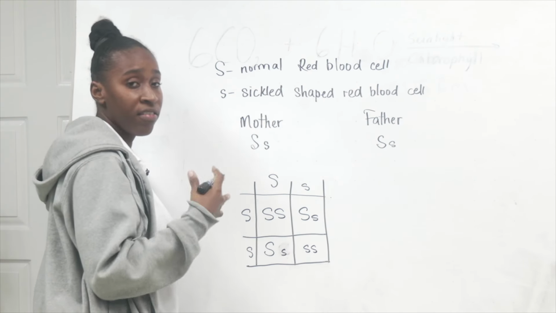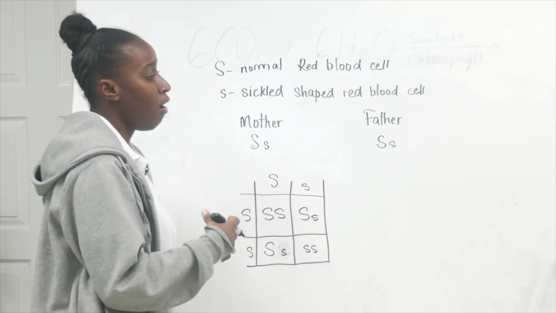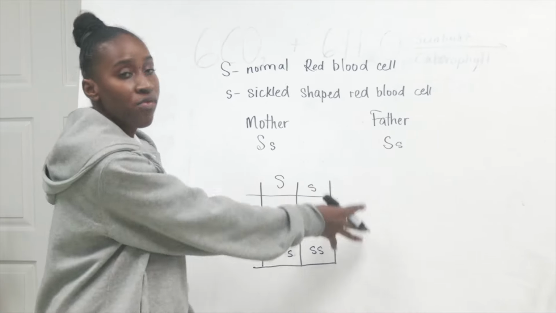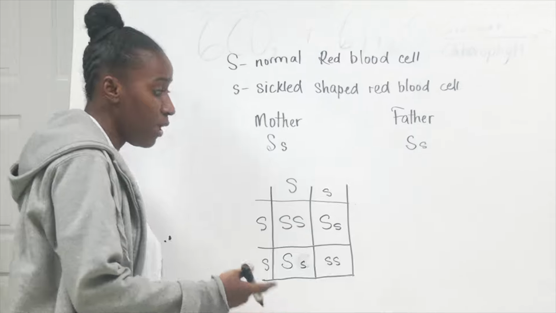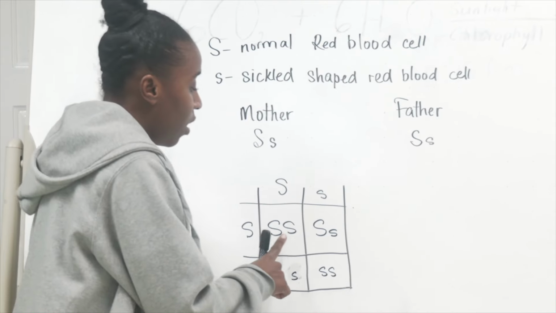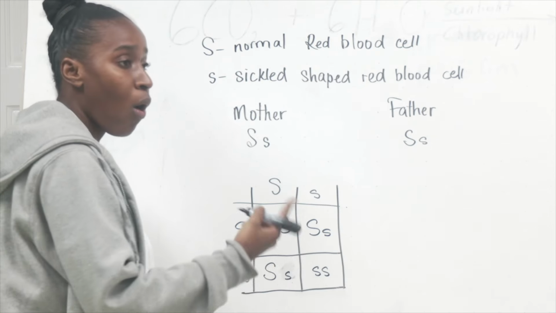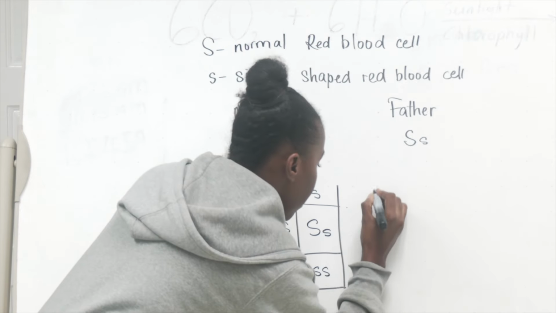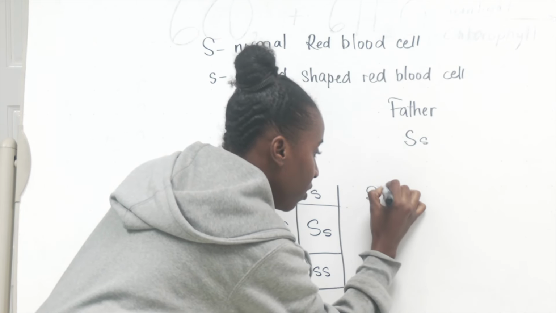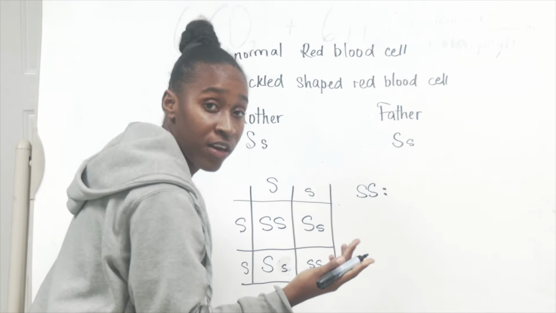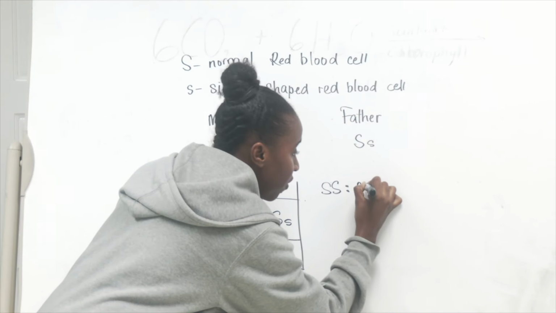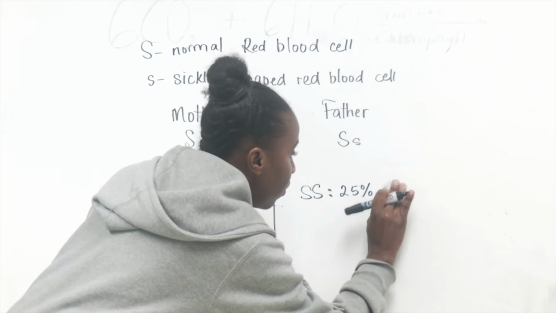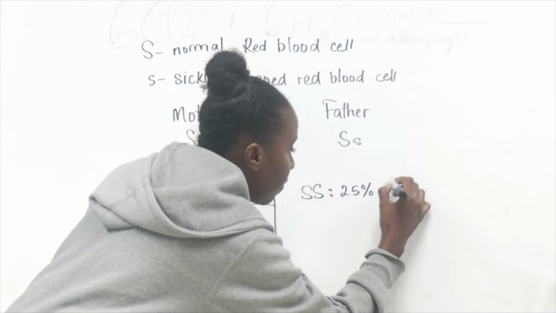All right, so now the last step of it is to write what our probability for the offspring is. So we have it represented here genetically, but we have to write it out for the persons who will be marking the examination. So each box is supposed to indicate a quarter, which is essentially 25% out of 100. So for our capital S, parents who are carriers for the disease have a 25% chance of having a child who has normal, a child who has a regular shaped red blood cell.